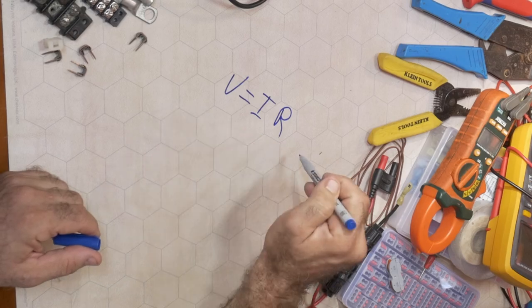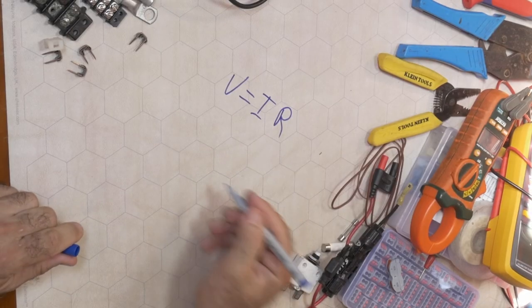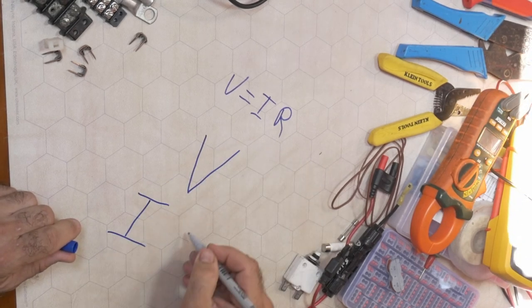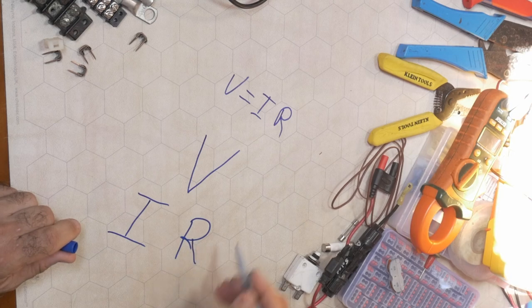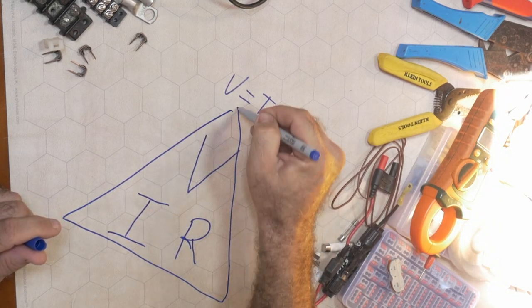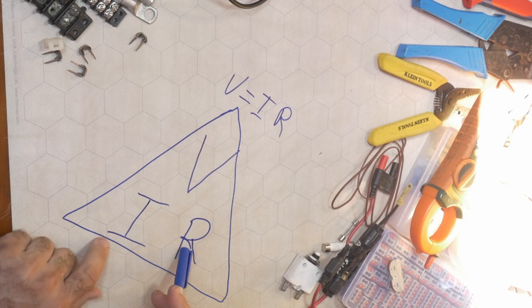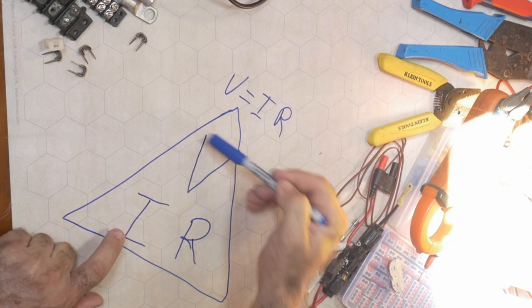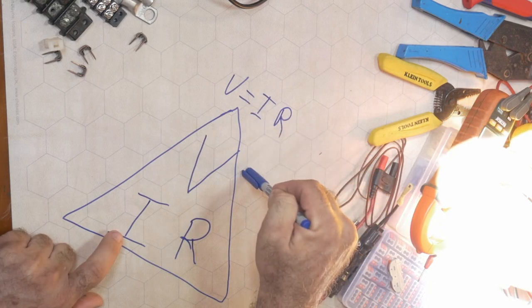And before we even talk about what all those terms mean, I want to show you a little trick. If you ever have to work with this equation, you ever have to figure out how to balance things, and you know you're going to need this equation, don't even write V equals IR. Write down on a piece of paper a V, an I, and an R, and put them inside a triangle. Where they go is easy to remember because the V is the pointy one and it goes at the pointy end of the triangle.